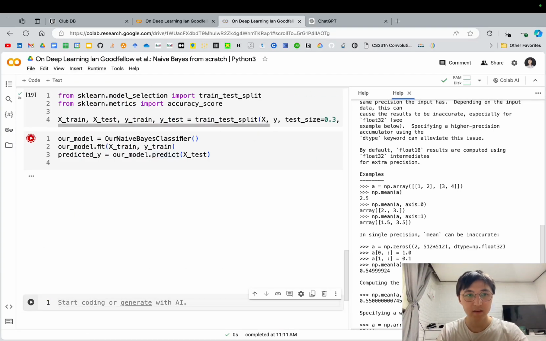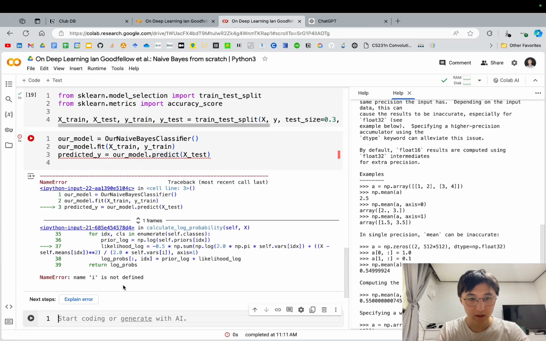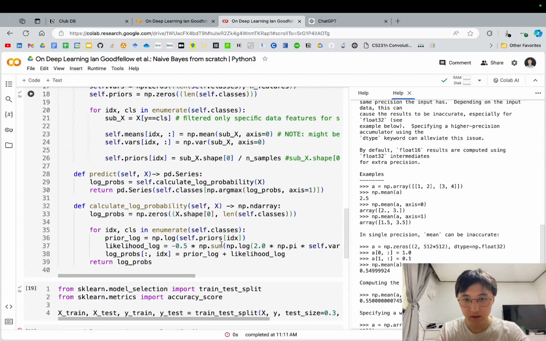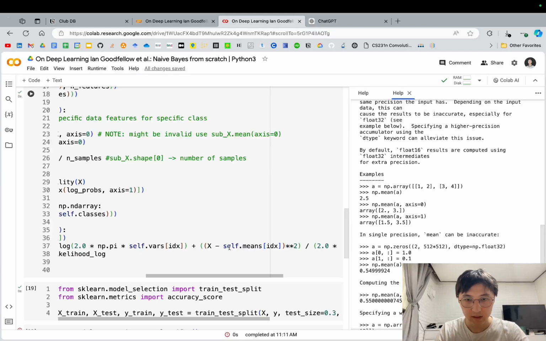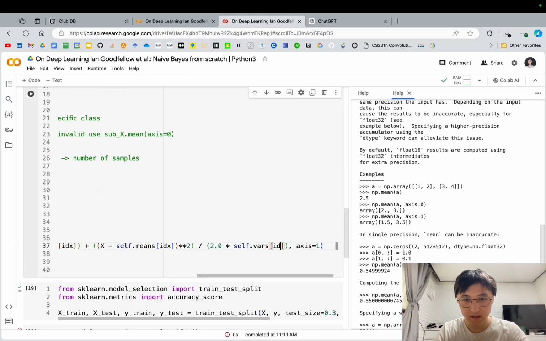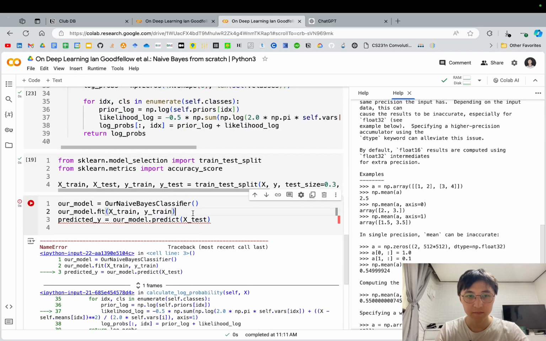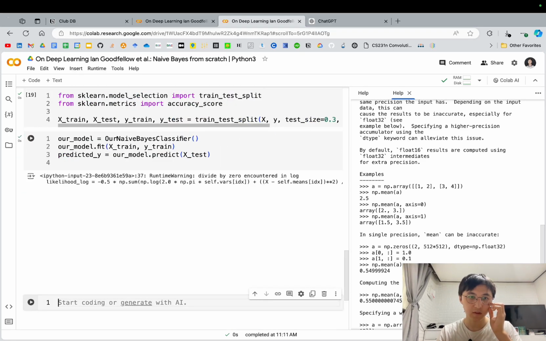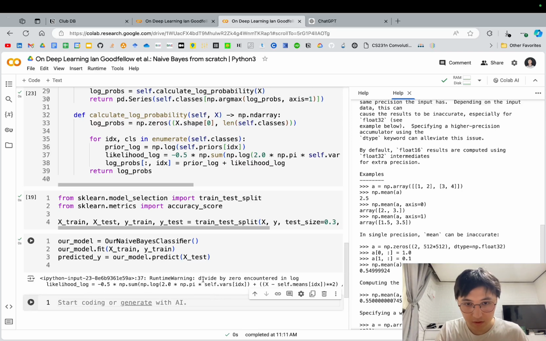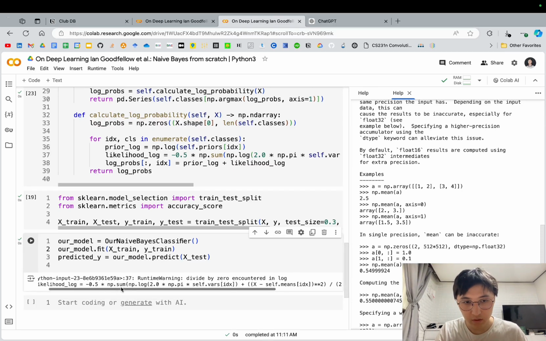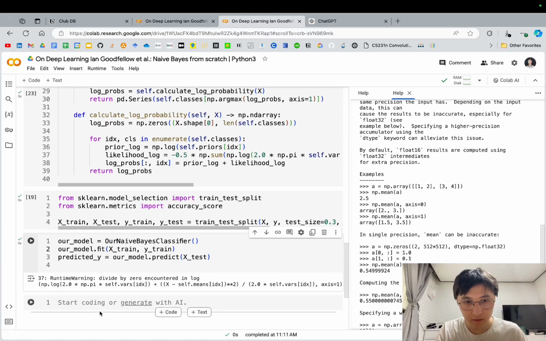Again, let's check it. Okay, I is not defined. Yeah, because it is not i, it is idx, index. Let's check it out. Okay, we have a runtime warning: division by 0 encountered in log. Likelihood log. Here we have division by 0. It's not good.